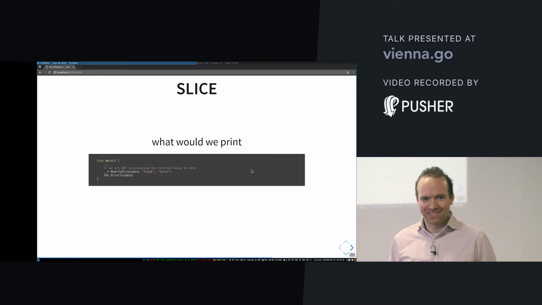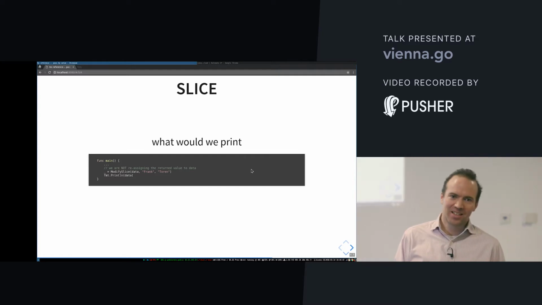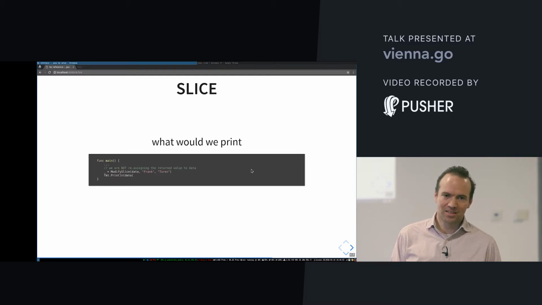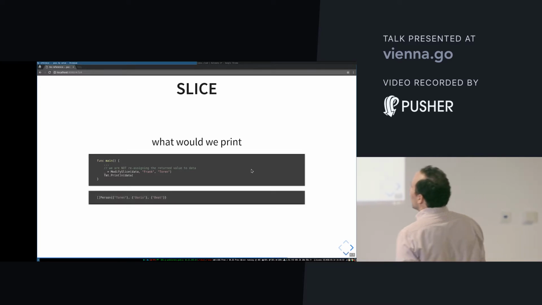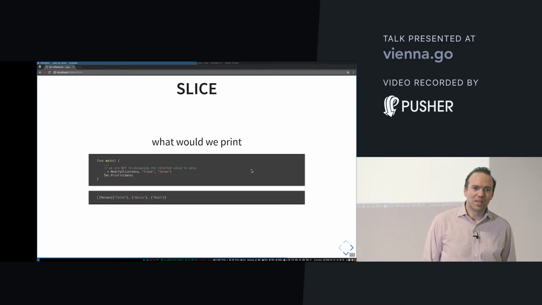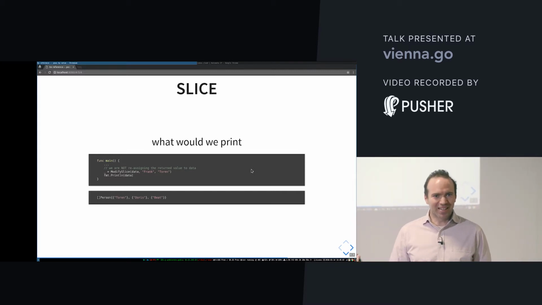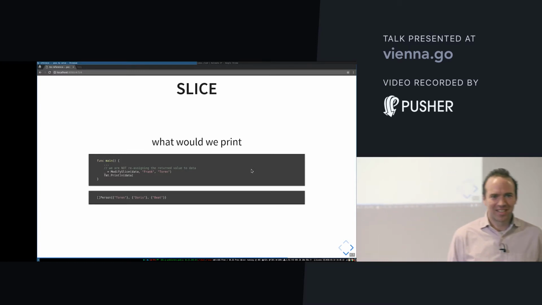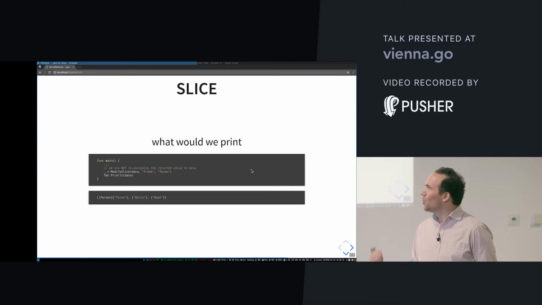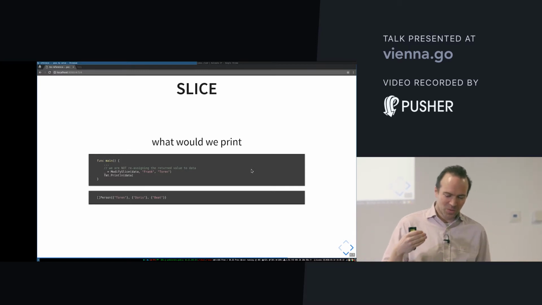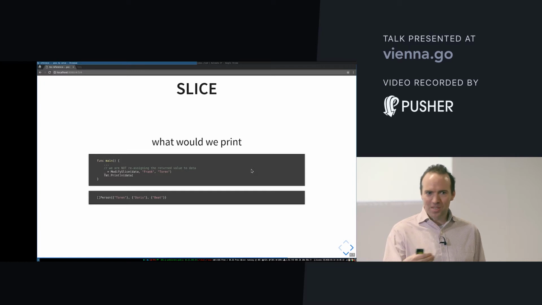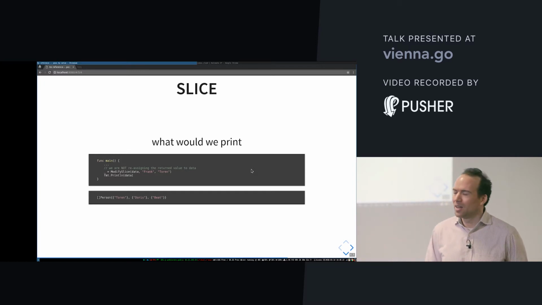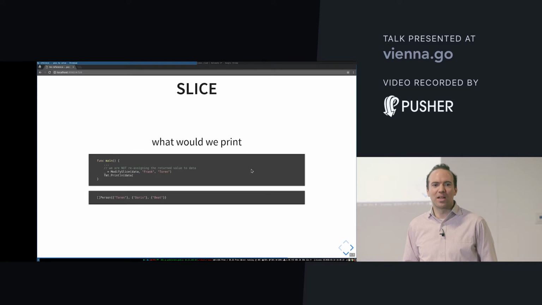Slice is a pointer to the original array. Yes. So if we change the values, I would guess they should change because it's a pointer. You are correct. Okay, but this is unexpected when you don't think about what you are actually passing. Yes, it is correct what you're saying, because we are still working on the same array. Right, it was the pointer, and we changed the pointer's value of the element, the one that matched.